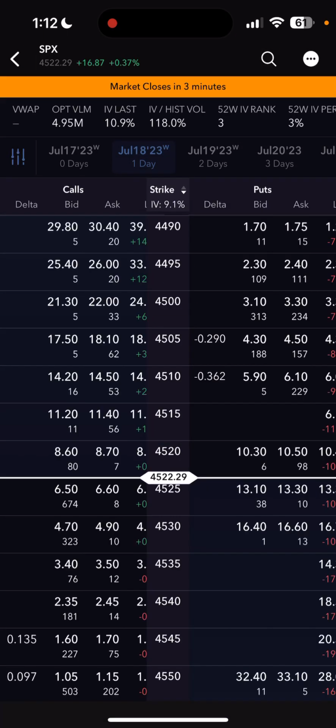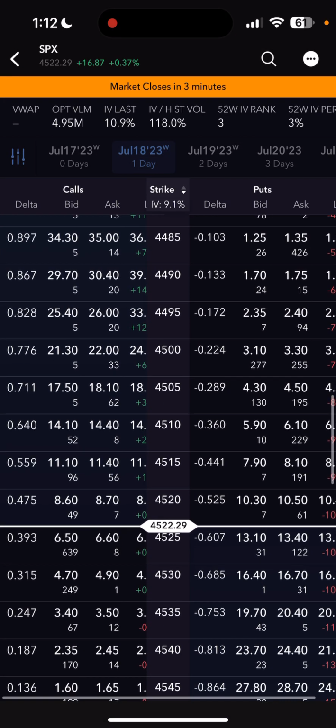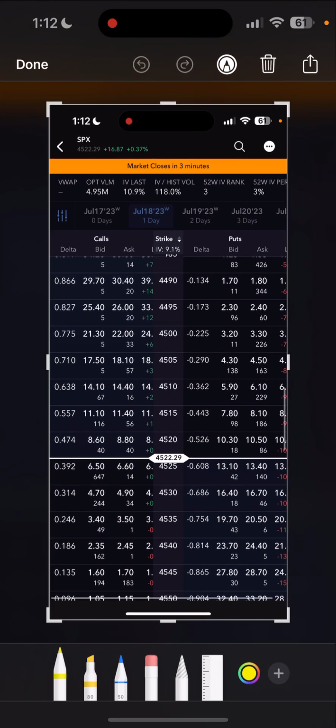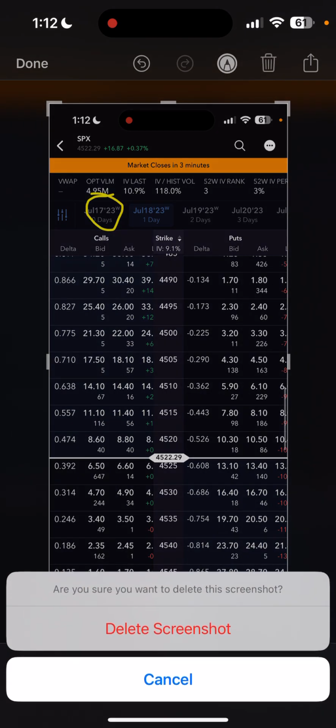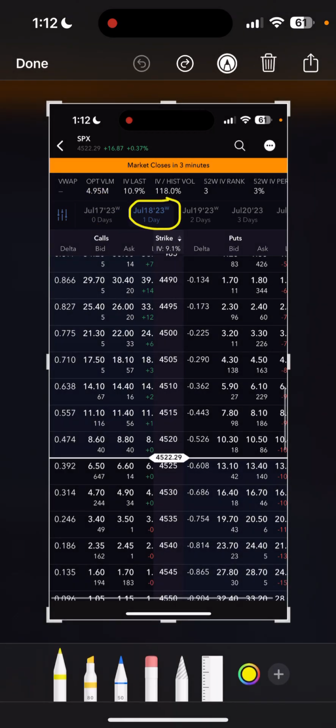Now you are taken to the option chain. First thing you're going to notice on top is the expirations, 0 DTE and 1 DTE. We trade 1 DTE, so almost all the time you're going to avoid this part when you're entering the trade. So we already have this selected, okay?